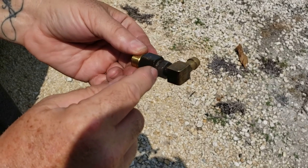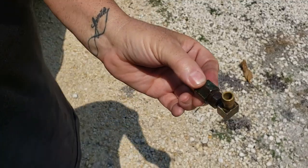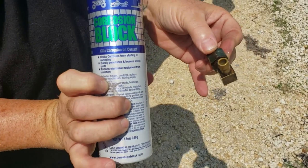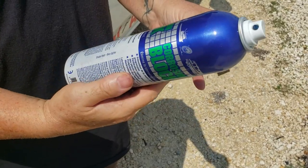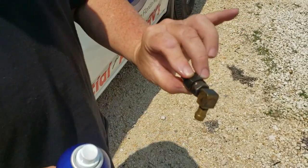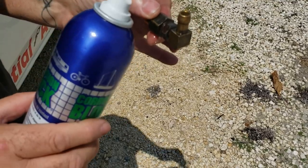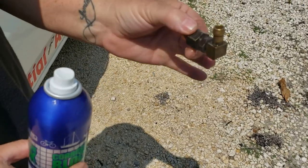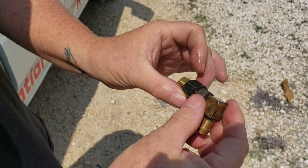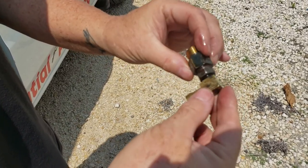Right, we found a little bit of rust around this fitting right here. You'll probably see a little bit there. And what I use is this right here, corrosion block. This is a pretty expensive little bottle, it'll probably be like $20-something. But wherever you have rust, you spray it on it. And what it does, it eats the rust and it doesn't let it progress from there, and makes these fittings look new again. Not only that, it'll keep it from rusting again. Just spray a little bit on it, let it sit for a little while, and then just wipe it down. That's all you do.